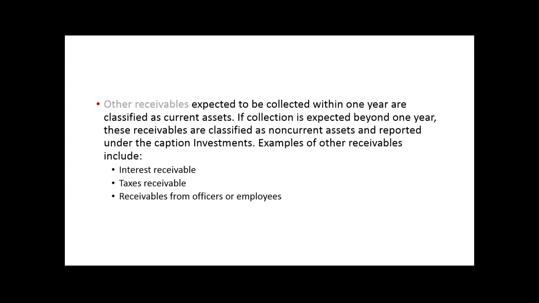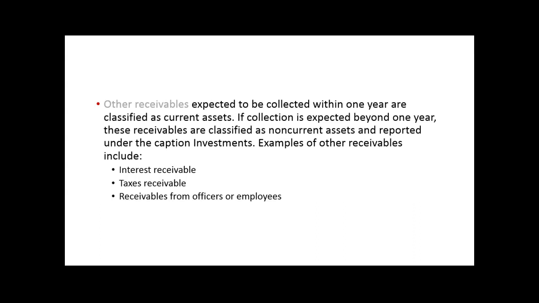And then other receivables, such as interest receivable on the notes, receivables from officers or employees, taxes. I don't usually have taxes receivable in my businesses, but I'm sure they could be. I imagine the governments show taxes receivable. But anyway, interest receivable, think of a note that straddles the year. The note is issued in one year and then paid off in the next year, assuming that the borrower is going to pay all the interest and the principal at the end of the term of the note.